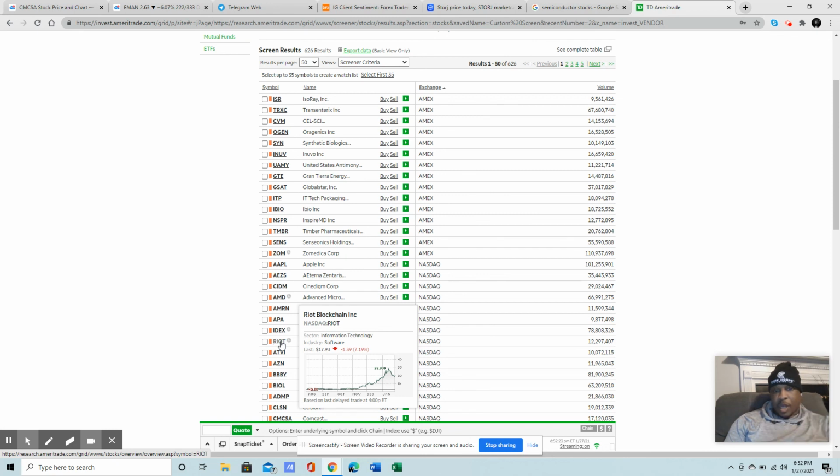Riot is getting destroyed right now because Bitcoin, of course, is going down. So Riot is a blockchain stock. However, it's going to be coming back down into key buying zones eventually. But what we would do, if we were looking for blockchain stocks, is also look for blockchain stocks that have a better price point. And then we can use something. People who work with me know we use threshold investing. So our threshold investing will kick in at that.